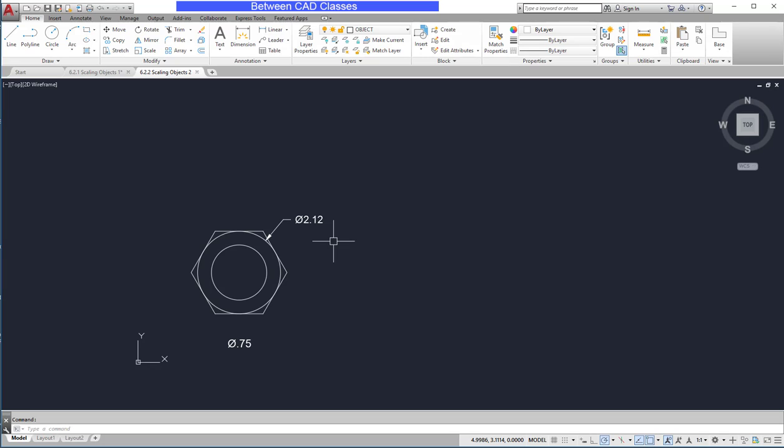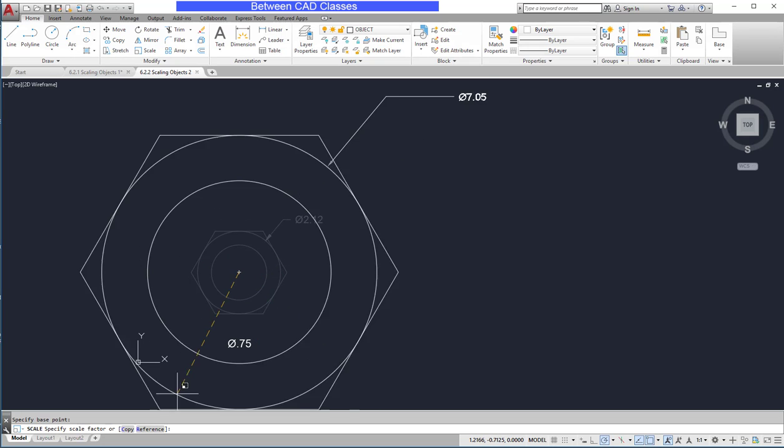If I knew for certain that it was definitely 2.12, then I could figure out the math by taking 0.75 divided by 2.12 to get my scale factor. Once more, if this is a rounded value though, that's not going to be exactly precise. And also, there's a faster way. We have a reference option in the Scale command. I will begin the Scale command, then select the objects I wish to scale. I'll press Enter to tell AutoCAD I'm done selecting objects, and then I'll select the base point as the center.